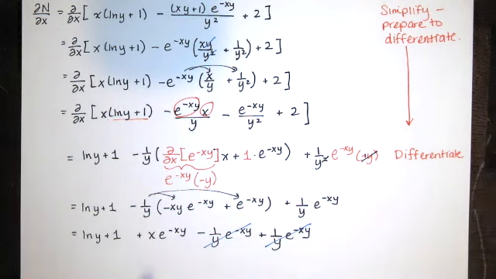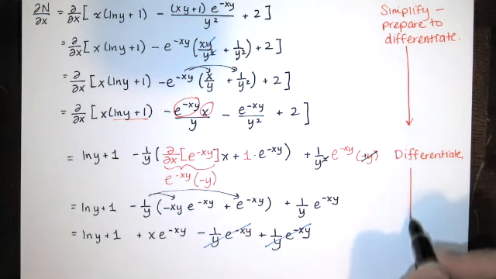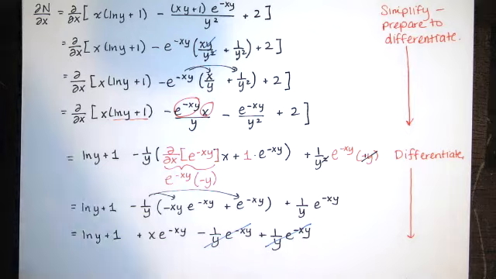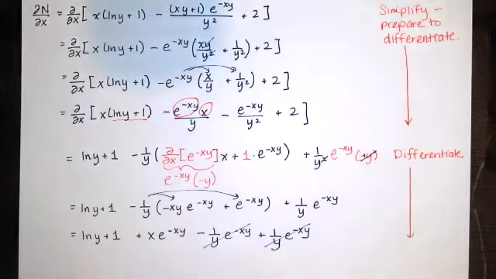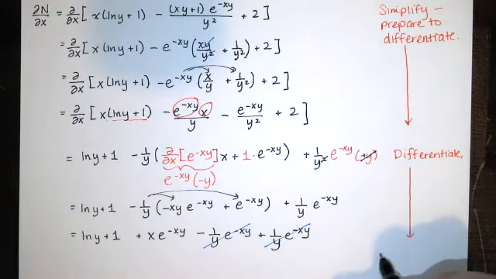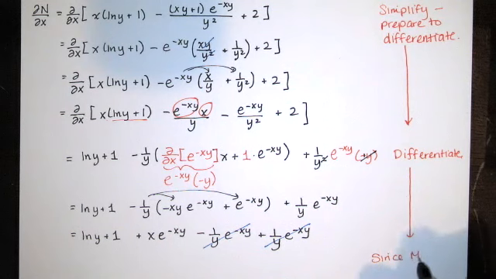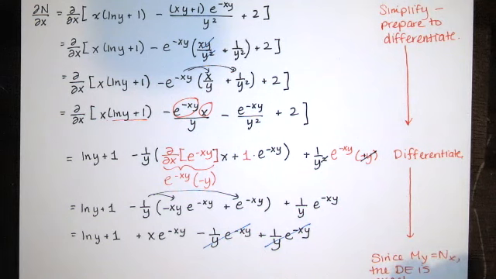All right, so now let's compare this to what we have over here. Do you have natural log of y plus 1 plus x times the exponential? Yes, so that's great. So we know that since these two guys are equal to each other, the DE is exact. And then there's going to be an existence statement about a function f of x, y.